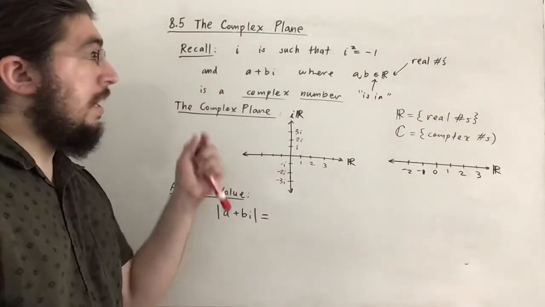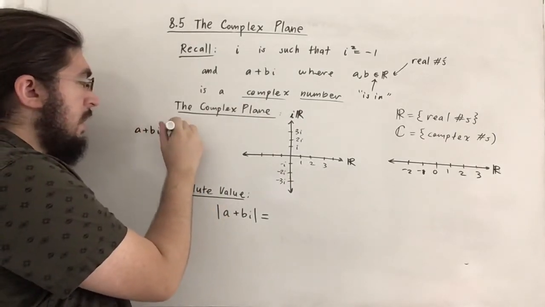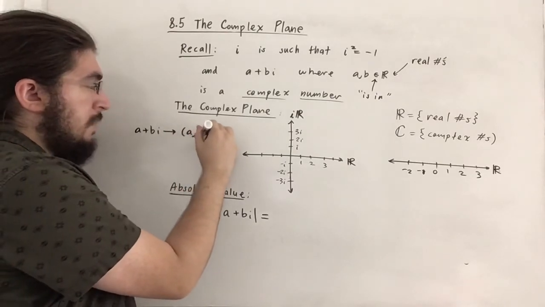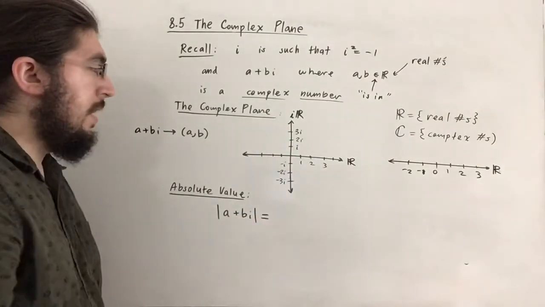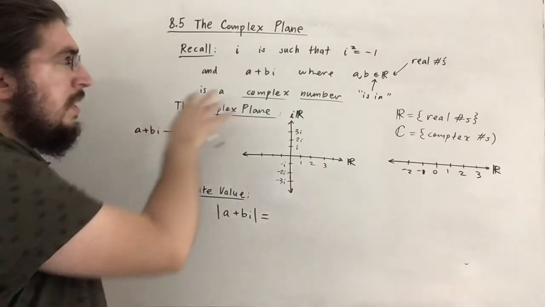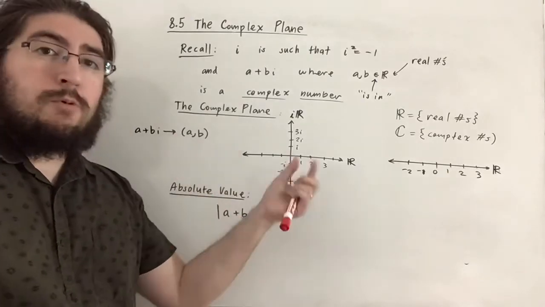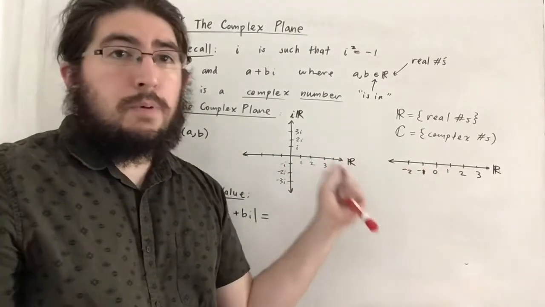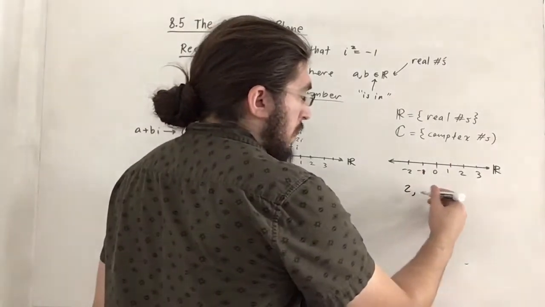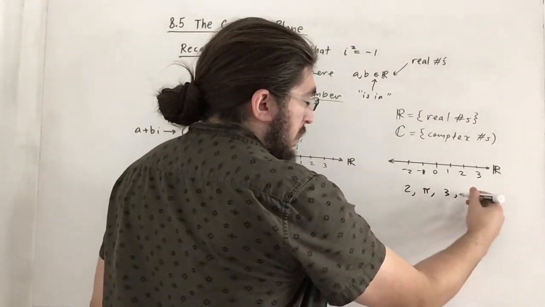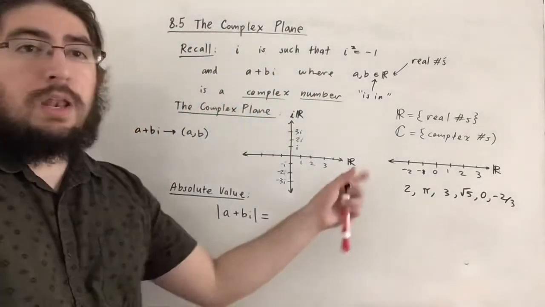And how we plot a complex number is we consider the number a + bi to correspond to the point (a, b), where of course b is really just the y value here, bi. So we're thinking of this number as a point on the plane, which makes sense if you think about it, because any real number can be thought of as a point on a line. If you think of any real number, like for instance the number 2, pi, 3, square root of 5, these are all really good examples of real numbers. They all lie somewhere on the line.